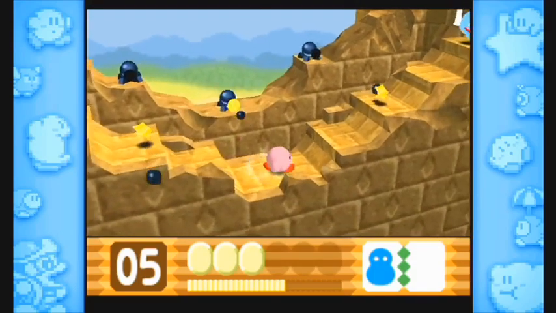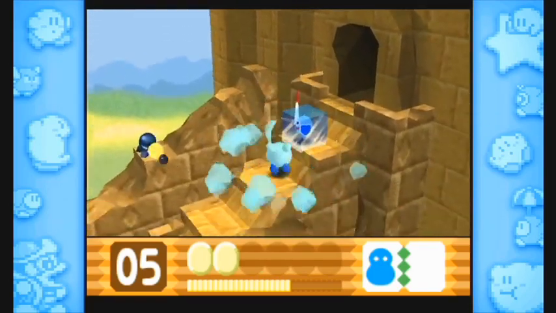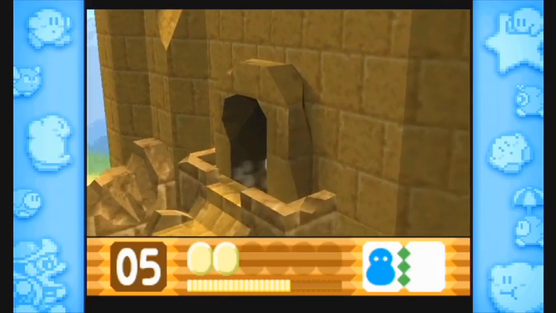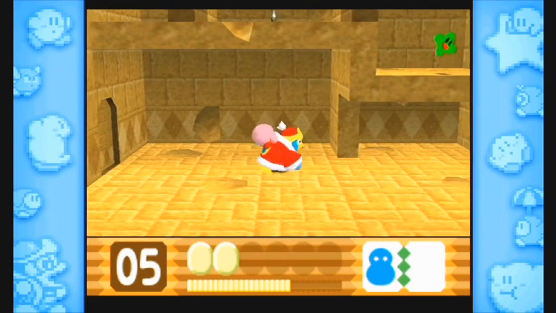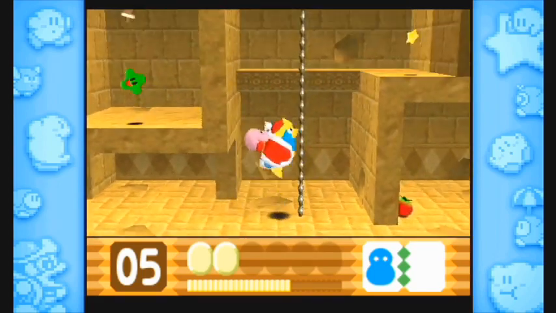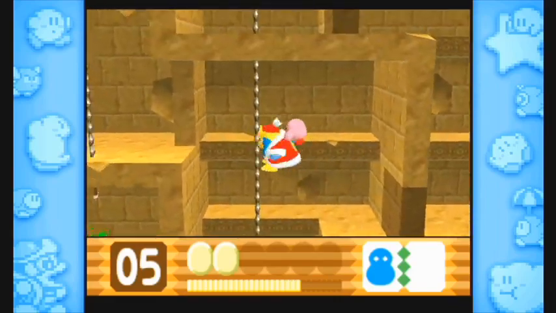Also, I find it weird that that particular enemy is ice, because that floaty enemy appears in Kirby's Dream Land 2 and 3, and they don't really have powers in that game. Instead, they're there to instantly kill your animal buddies. Of course, this game doesn't have animal buddies. Not unless you count this penguin guy here. He's kind of an animal buddy, isn't he?